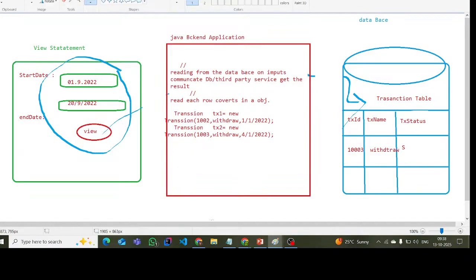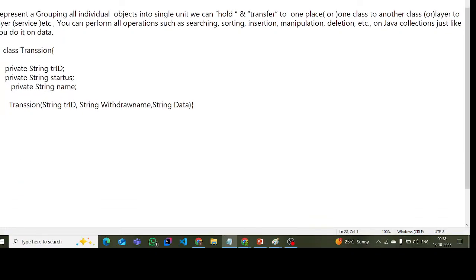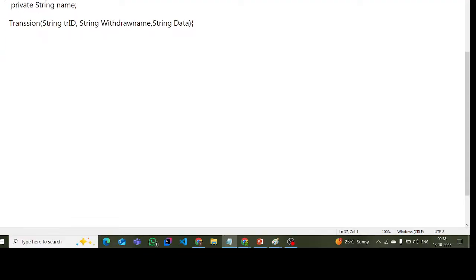Now we already have one concept, arrays, right? Suppose you take arrays instead of collections.